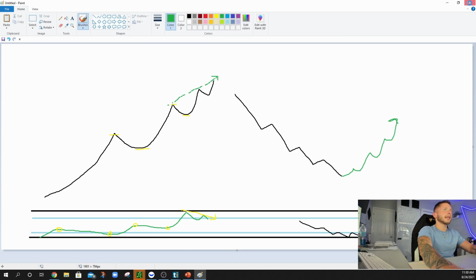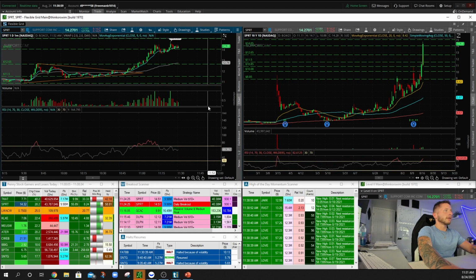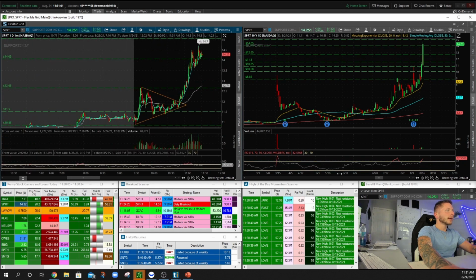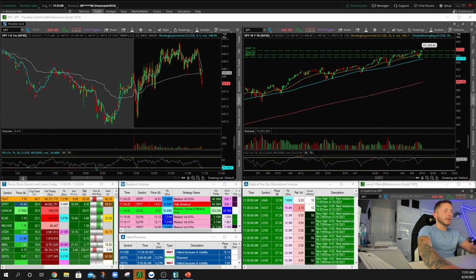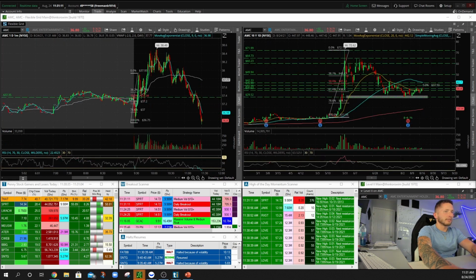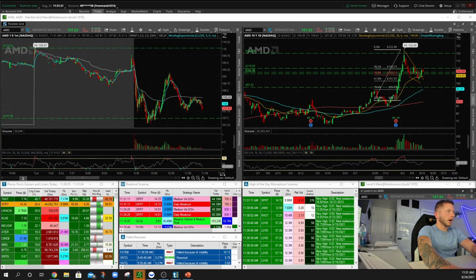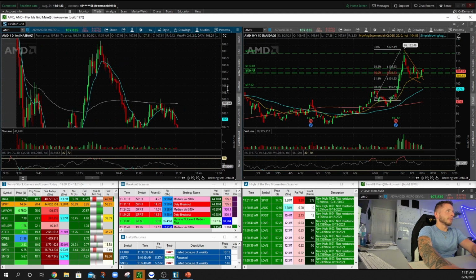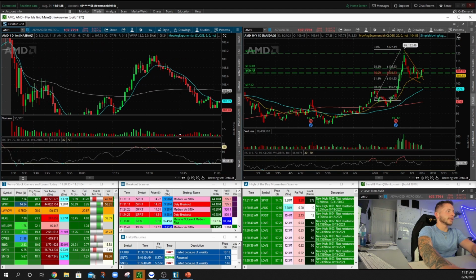Now let's go show you guys a live example of divergence. I'm sure I can find divergence somewhere on the chart. So let's look at a bigger price stock. Let's go look at maybe the SPY. No, AMC. Again, I'm just looking to see if I spot any kind of divergence. Right here, slight divergence on AMD. So look at this. Right here, you can see a little bit of that divergence.